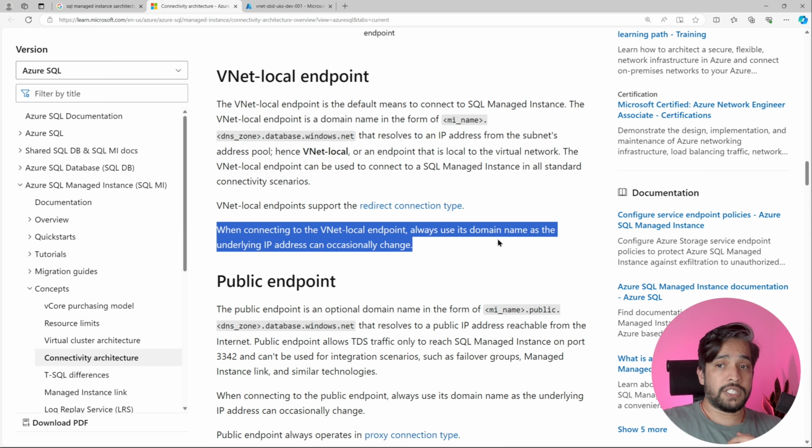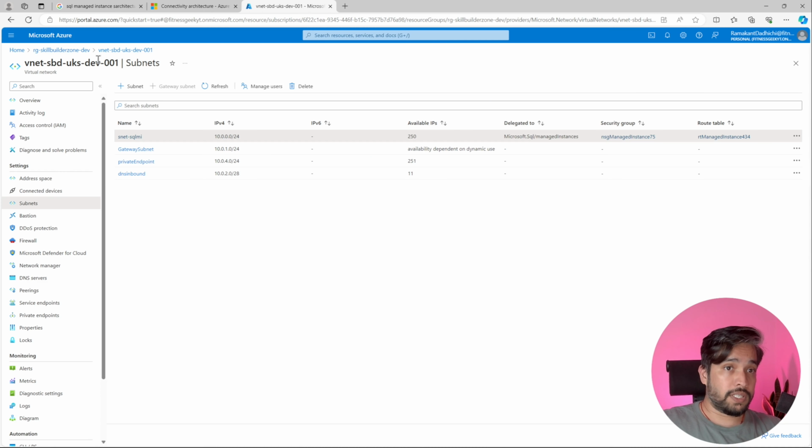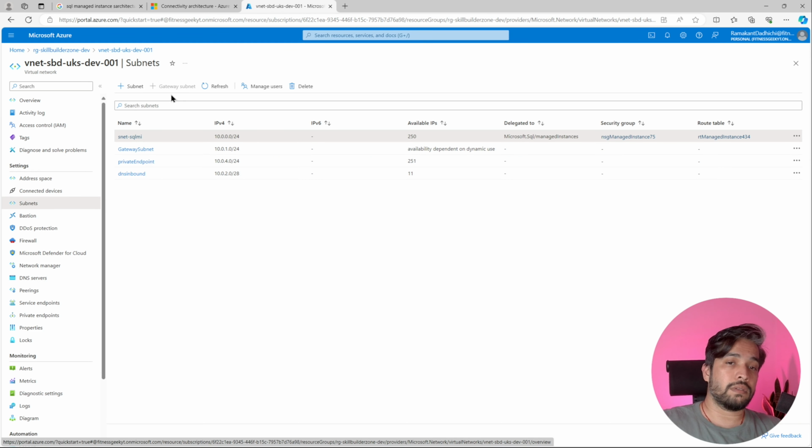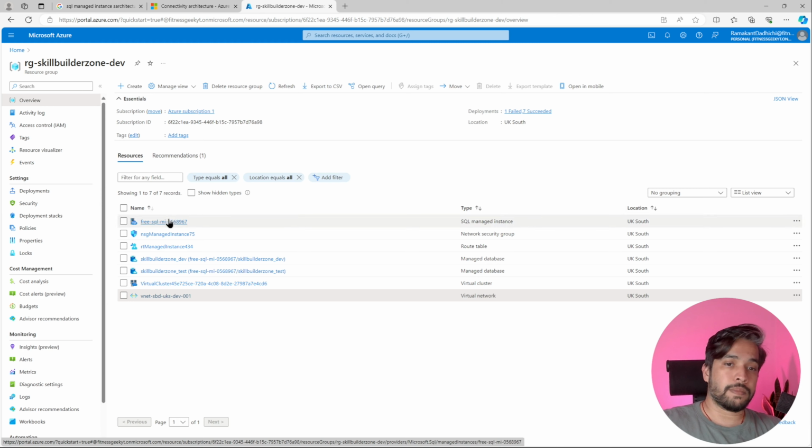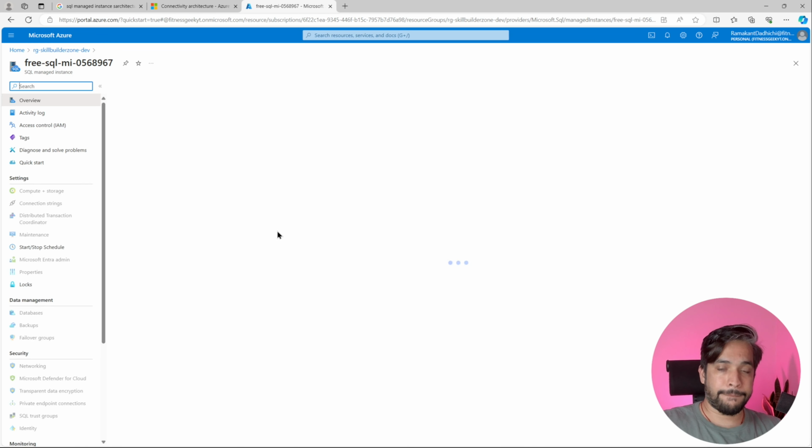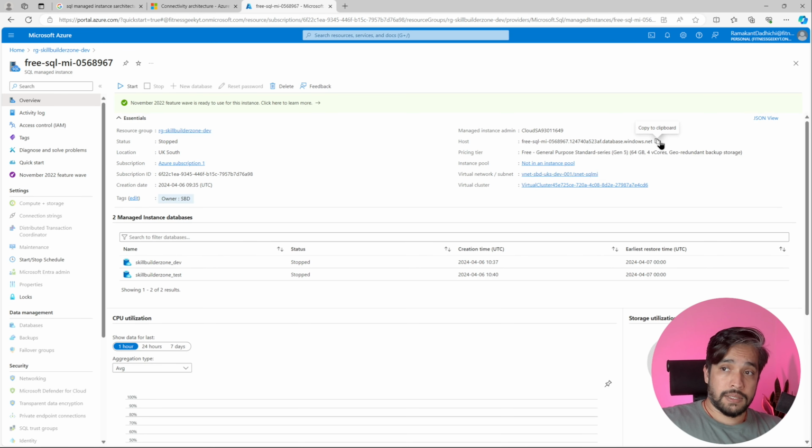Always use its domain name as an underlying, as the underlying IP address can occasionally change. So if you see our instance, this is our fully qualified name, VNet local.